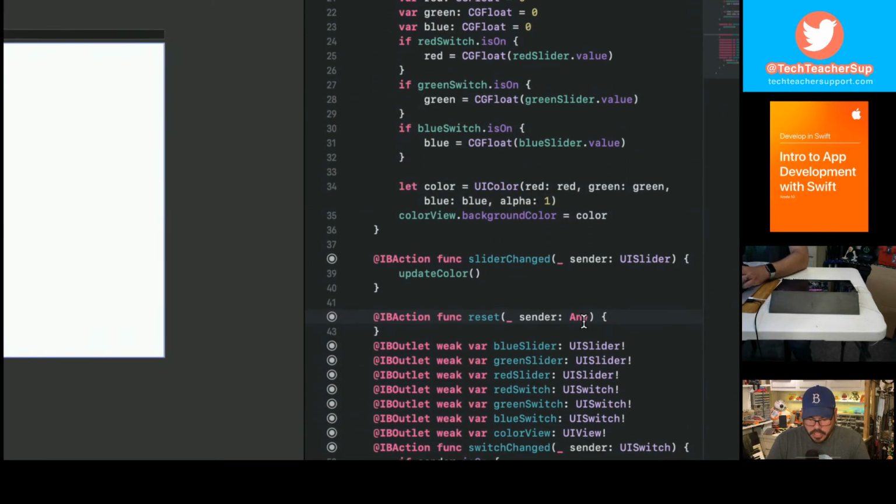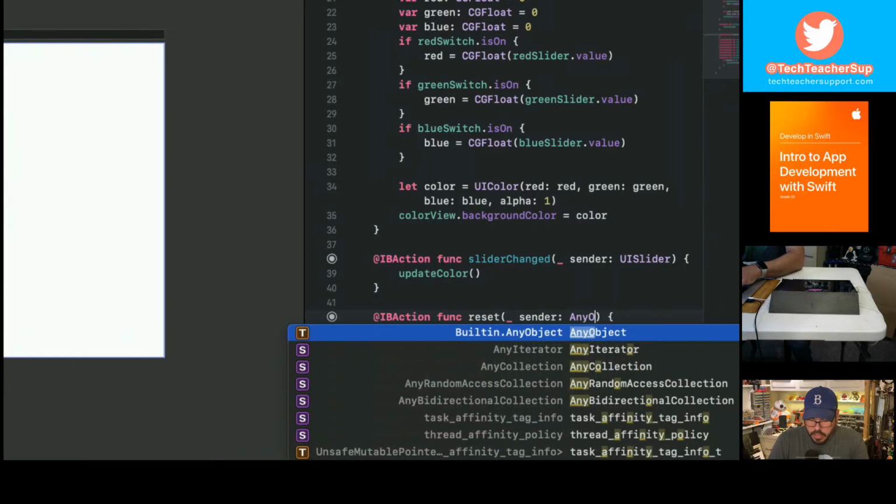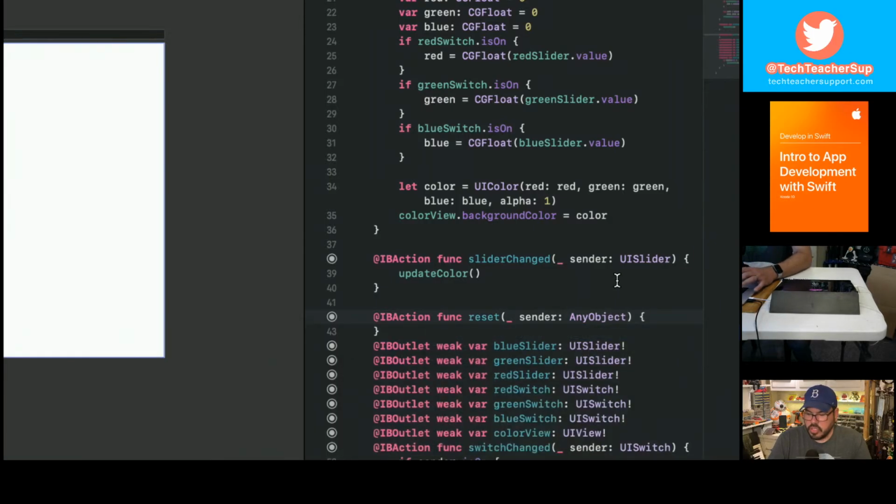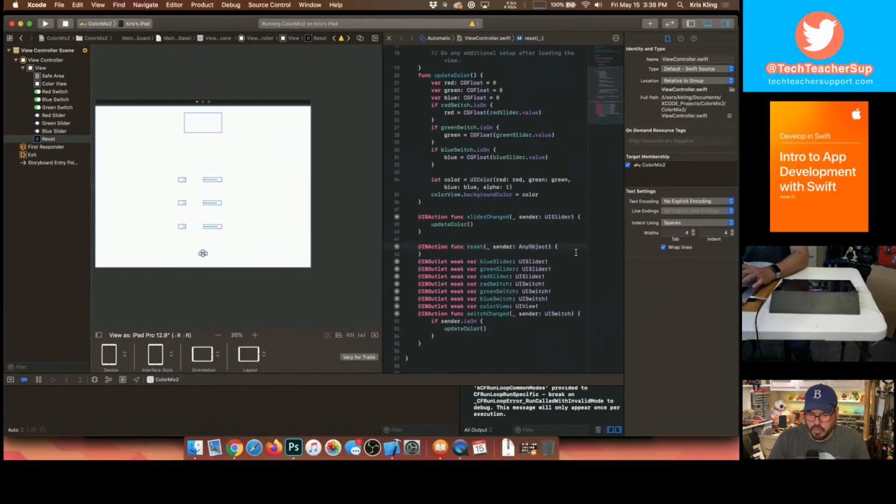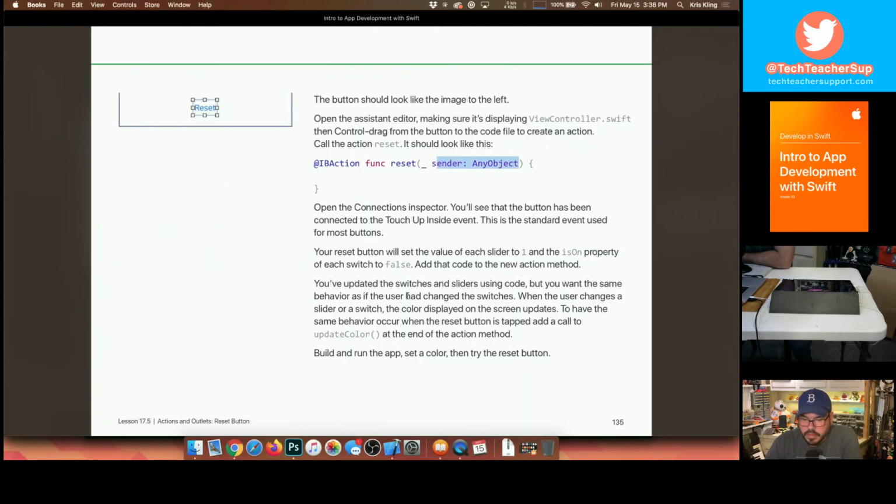Sender any object. Just to be consistent. I don't want to go off a little bit and do my own thing, because then you'll be like, why is he not following the book? So let's follow the book. It works just fine this way too. So any object. Perfect.